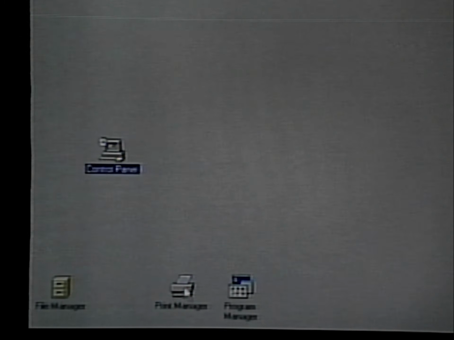When we click once on any of these icons, we see the Control menu. This is the same menu that appears when we click on the upper left-hand corner of any open window. Notice we can also drag our icons to any location on the Windows screen. This allows us to rearrange and manipulate them in a way that we want to.